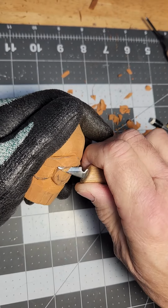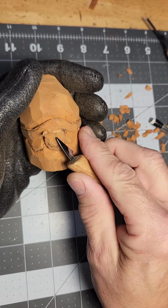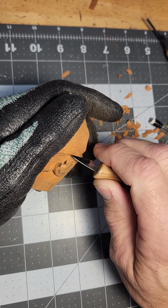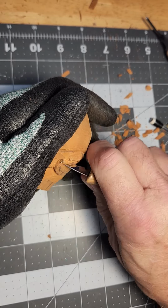And gently slice up, because you don't want to knock the rim of your hat off either. So go slow. It's not a race. You can always back this video up if you need to. So just take that. See how that little chip comes out of there so easily? Okay.